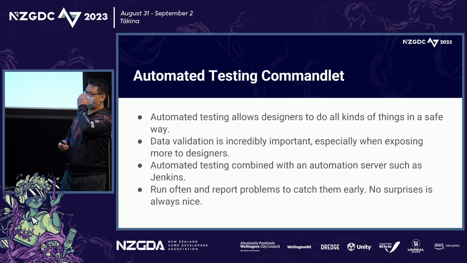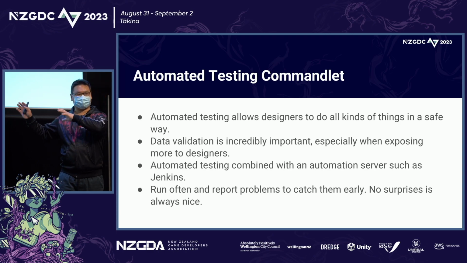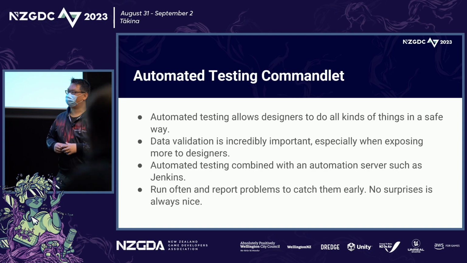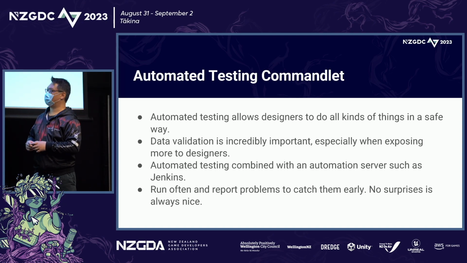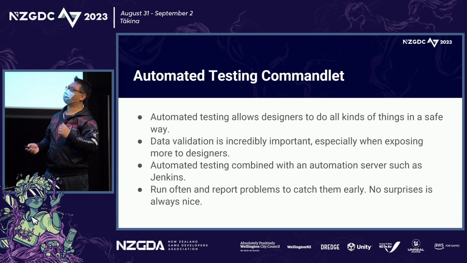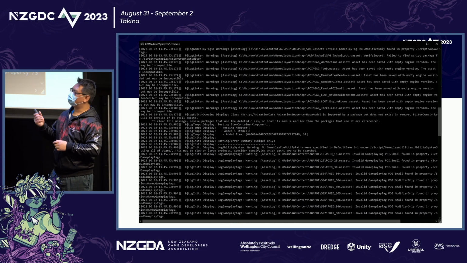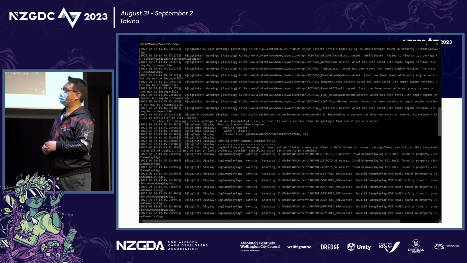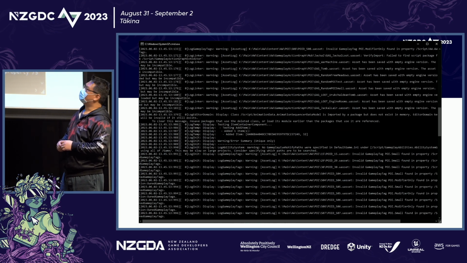So internally, I think this is more of an aspirational goal, that we try to run them often and report problems to catch them early. Having no surprises is always really, really nice. So this was not a particularly good, fun day. We had a lot of errors in our content. But you can see the really nice uses here.